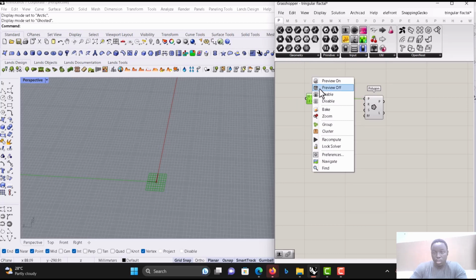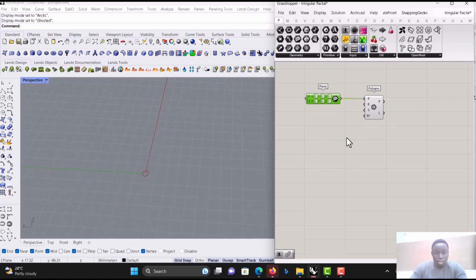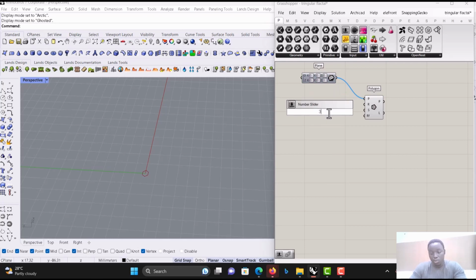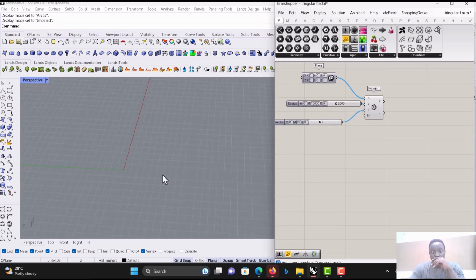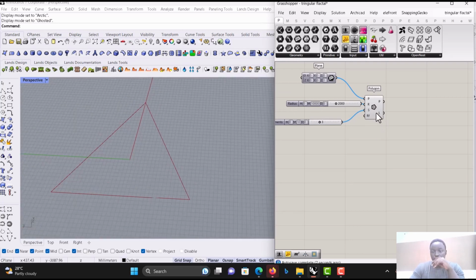Extract the plane, then we put the number of sides. At the moment I put 3 sides and 2000 as the size of the polygon. Okay, I hope you can see it.